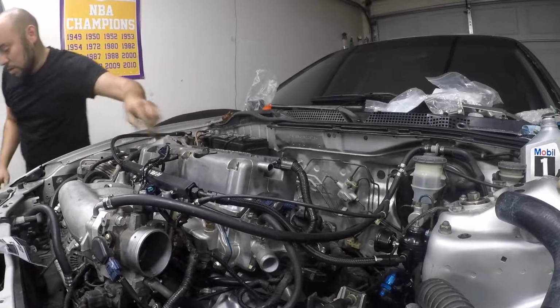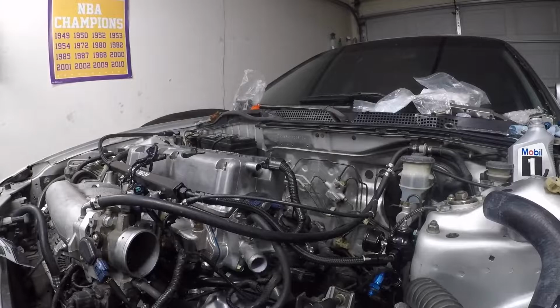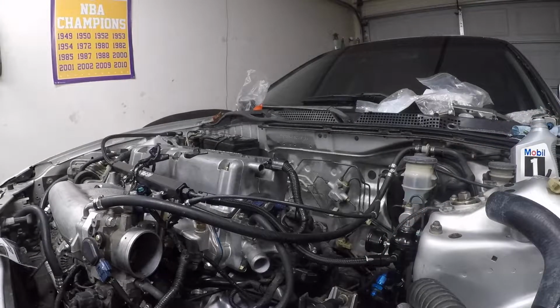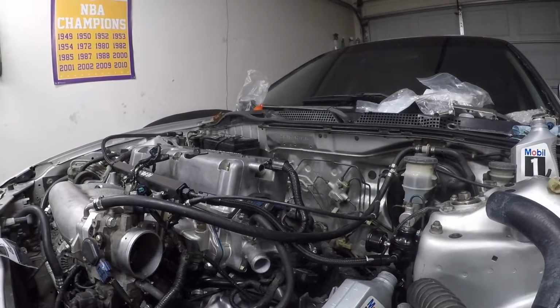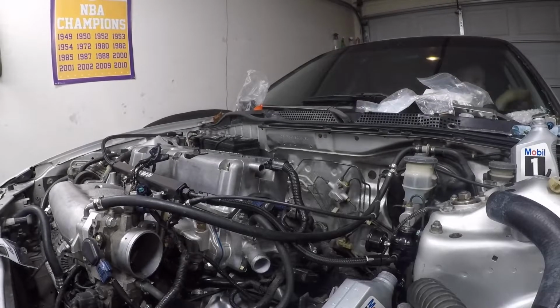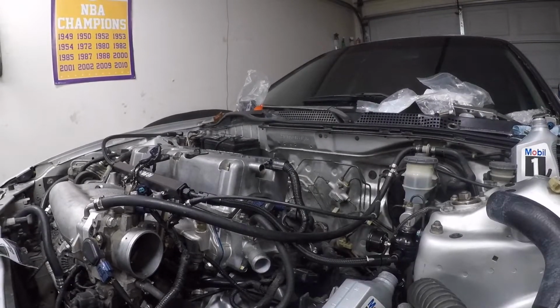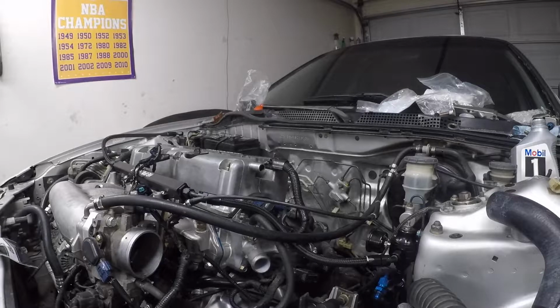All right, let's see if this stuff works. All right, let's give this a shot. Oh, gotta put my bottle back on there. That actually might have done it right there. Yep. Oof. Fuck. I actually inhaled a shit ton of gas. Alright. That is what I wanted to know.